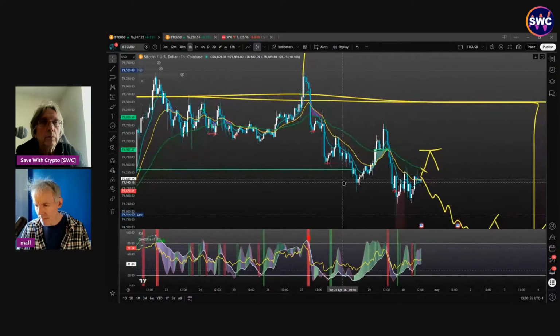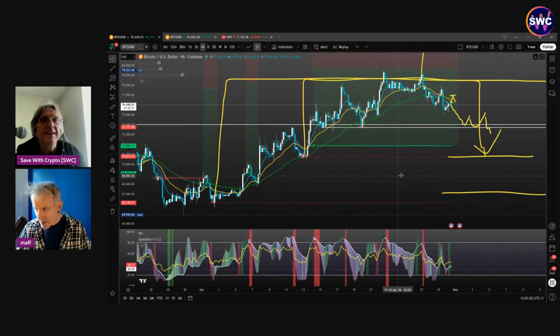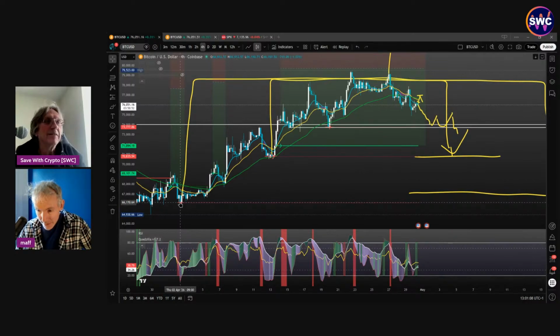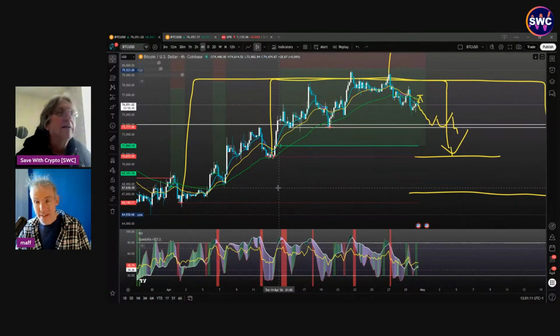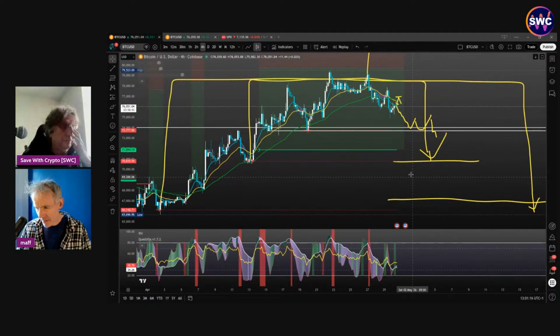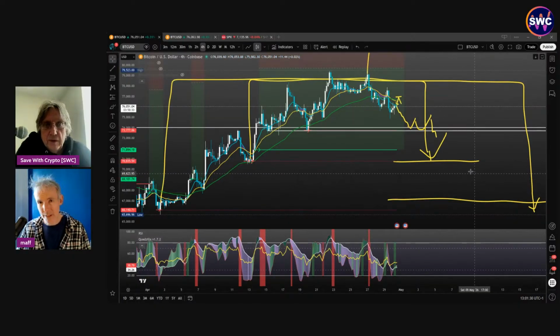Where are we looking for that? I don't know. There are lots of previous lows. Yeah, if we talk about all the way down to here, like that 66, then I think so. With some of these levels I was talking about, we could well see that sort of thing. The price comes down, double bottom, and hopefully back up. That would be lovely. I don't want it to be all doom and gloom going in for the rest of the year or anything like that.